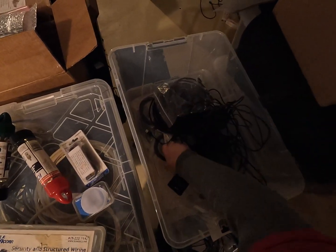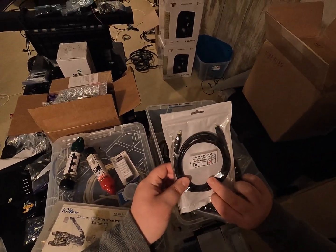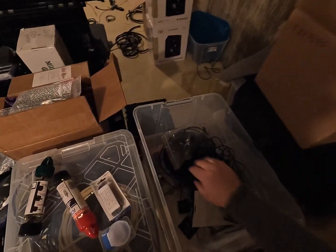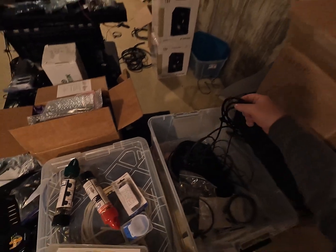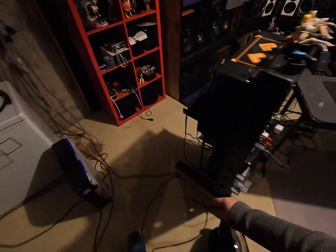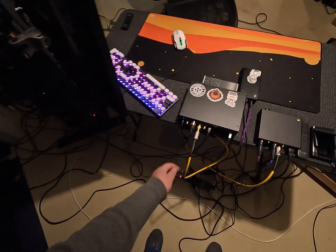Fuck, am I gonna have to buy new fiber optic cables? What a load of horse shit. Which one's that? I don't know, that's not even a brand. It doesn't have to be very long. That's what I'll do. As much as I want it to be an Amazon one, wait a second. Do I have an Amazon one just hanging out on my desk here? There's one, there's one. Here's one, but that's going into the rack there.